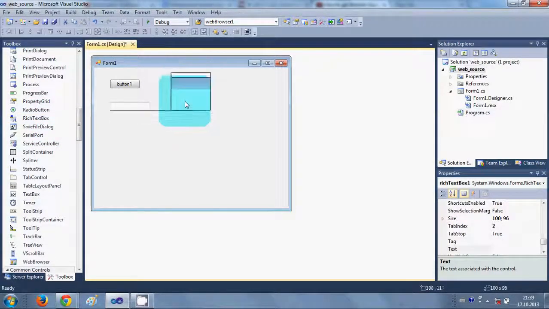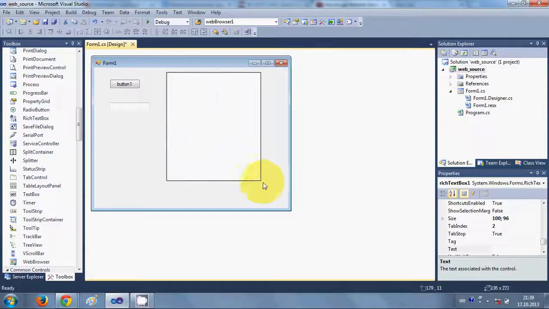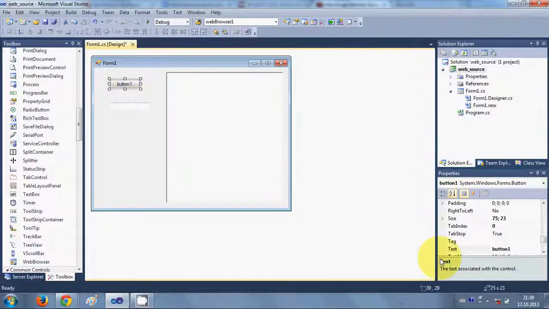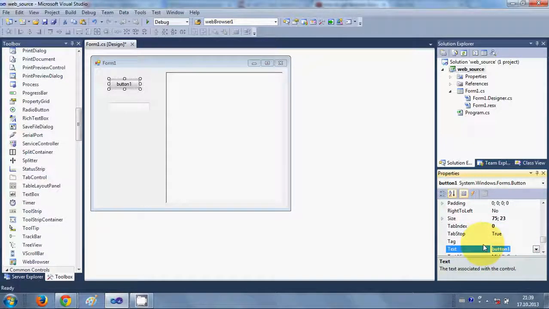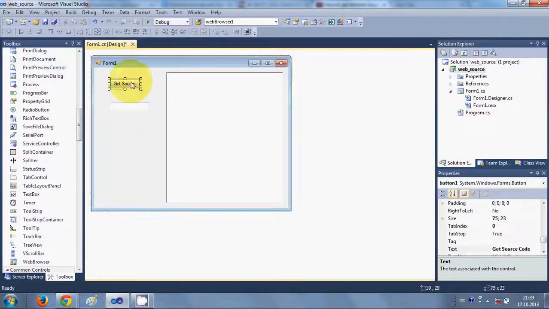This is a rich text box, and this button I will change the text of and set it to Get Source Code. When this button is pressed, it will give us the source code of the website.